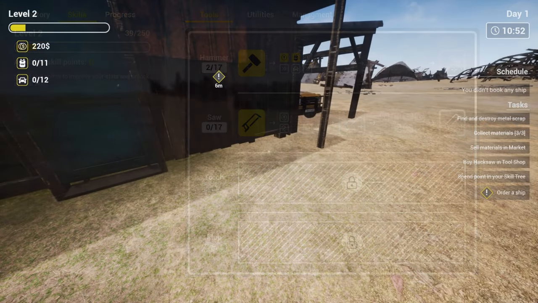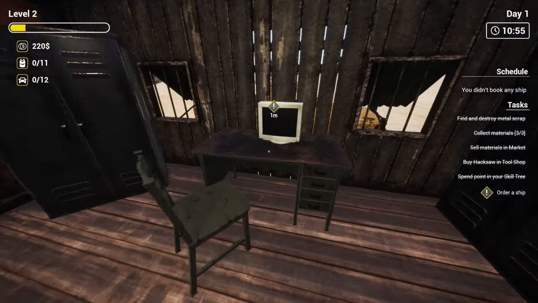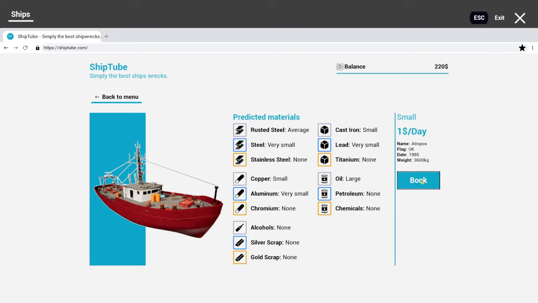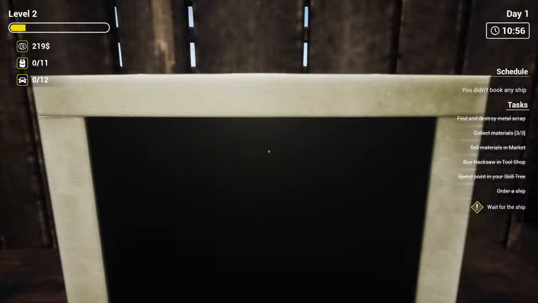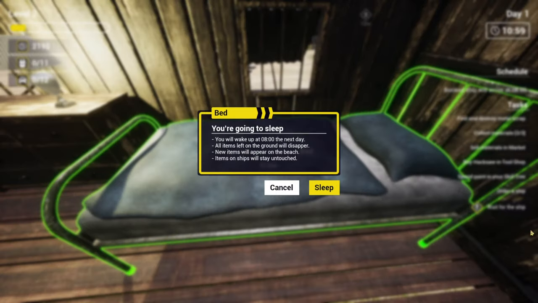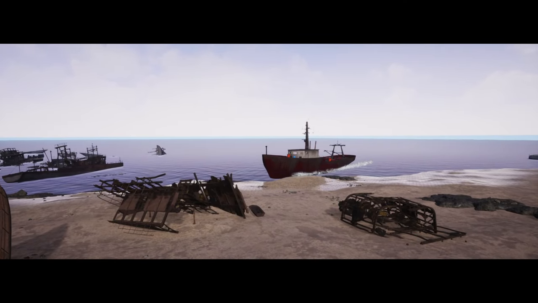Sure, all right, then order a ship. We need to go in. And let's go order a ship. One a day, that's good enough. Let's book this one. First ship, done. But of course he's not here. We need to wait a little bit and then do some sleeping. And there it comes, the first ship we can dismantle.